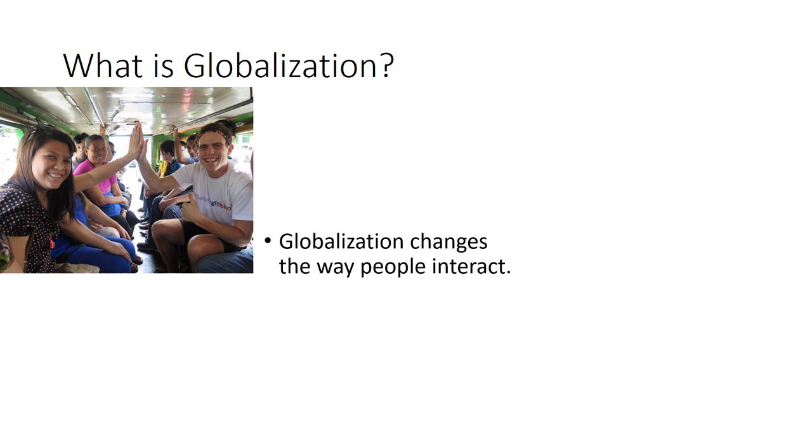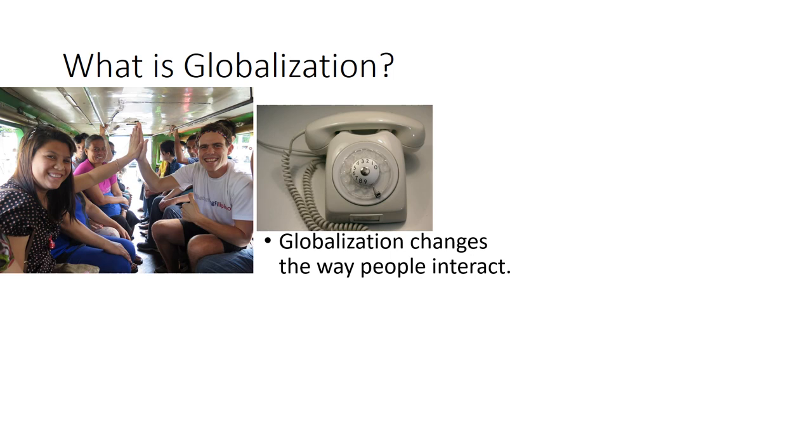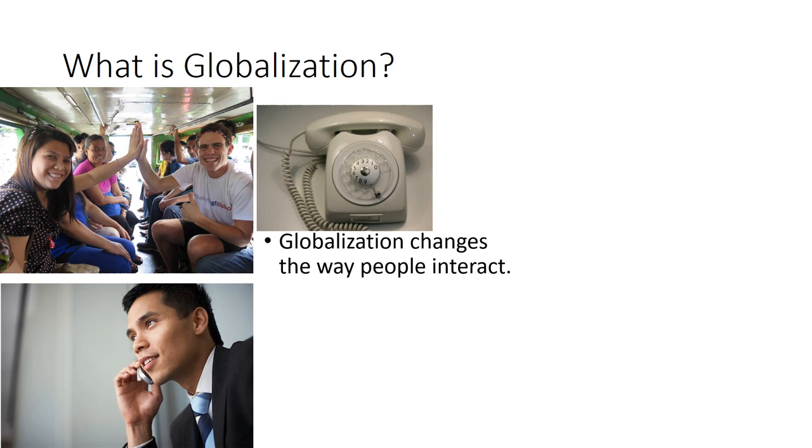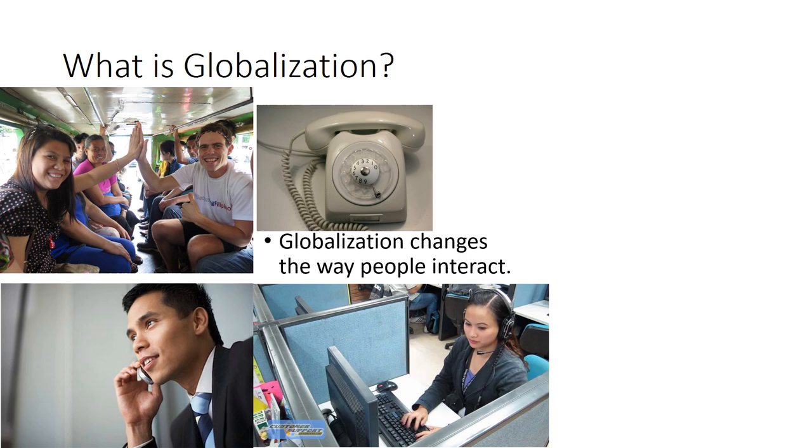After the invention of the telephone, we could communicate with each other even over further distances. Then, with the advent of the cell phone, even without wires, we can communicate with each other. And after which, we have all of this internet connectivity. We can now also communicate through chat. Before, it was very difficult. It was just letters and pen pals. Now you can send messages through your fingertips.